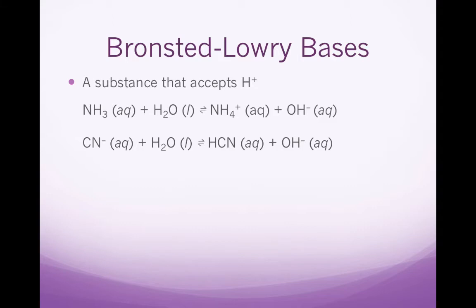Bronsted-Lowry bases are defined as substances that accept protons. So for example, ammonia in water, ammonia will accept a proton from water to become NH4+, and you also make the hydroxide ion. Cyanide ions in water will make HCN. Cyanide ions will accept a proton from water, make HCN, and you'll also have hydroxide ions.